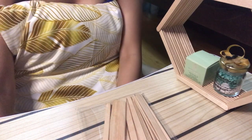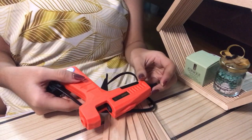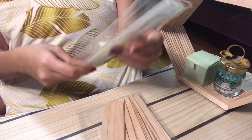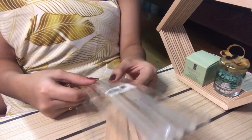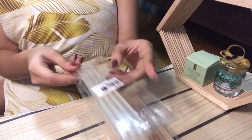So, ano pa ba yung mga kailangan mong gamitin? Syempre, kailangan mo ng glue gun. Ayan. Or kung wala kang glue gun, pwede naman kandila na lang yung gamitin mo. And another na kailangan mong gamitin ay stick glue. Ayan guys, so excited na ako. So, without further ado, let's jump into the video.